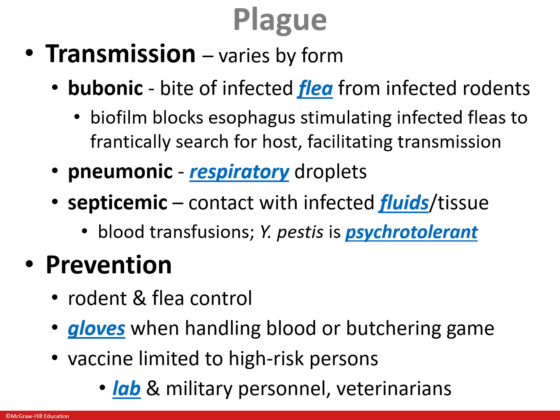And there is a vaccine, but it is not something we routinely give to everyone. We typically limit it to very high-risk personnel, such as those working in a lab that is doing the diagnostics, or military personnel, because this is another organism that has been of concern for being developed as a biological weapon. And of course, veterinarians who might come in contact with infected animals as well.